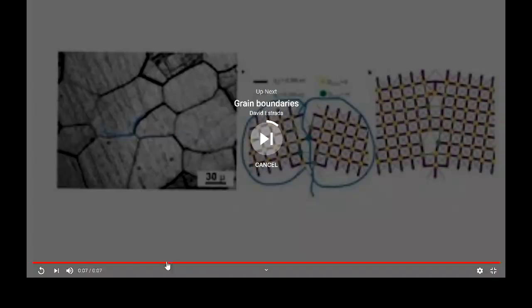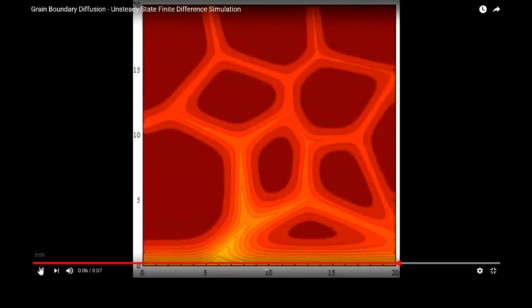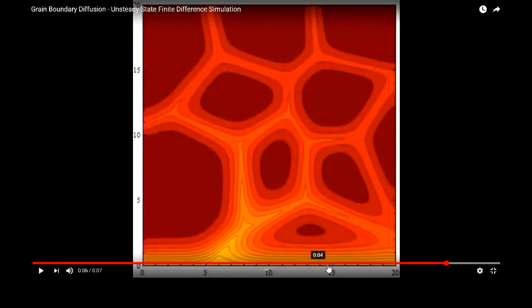So obviously at the surface, where we have a concentration profile, it is very high, our diffusion coefficient through our matrix is sufficient to start to really supply this particular grain with a high concentration of our diffusant. But we can see clearly the concentration of diffusant along the grain boundaries is going to be much, much higher. And these grains down here will not see the effect of diffusion for a significant period of time, until our concentration profiles arrive.